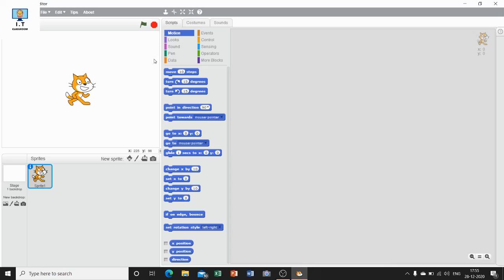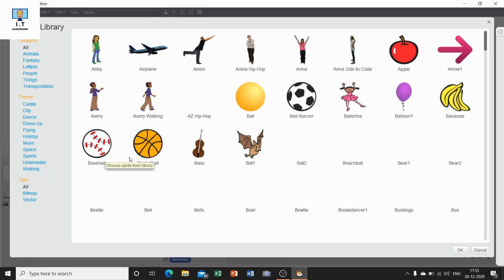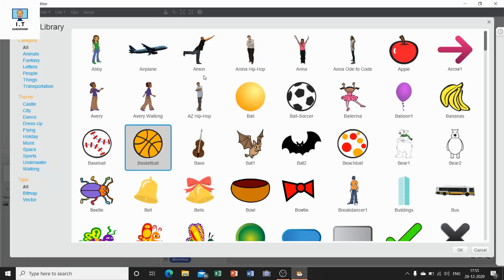Now I am telling you about the new sprite button. You can choose a sprite from the library. By default it is a cat, but you can choose a new sprite from the library. Once you click on it, it will show you a number of sprites in the library. You can choose any one from it.